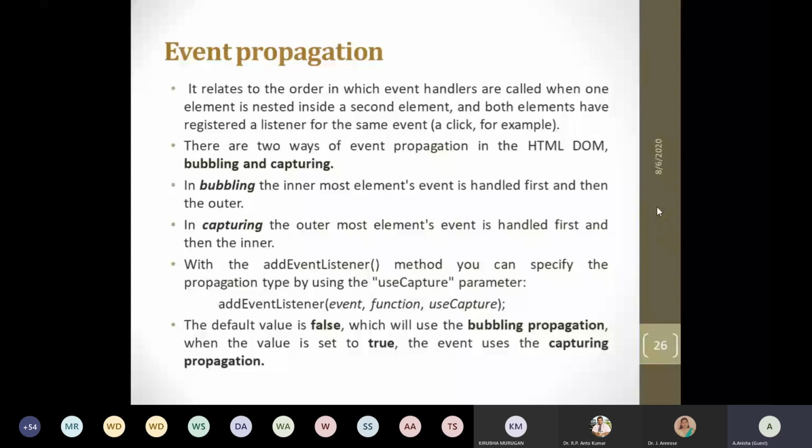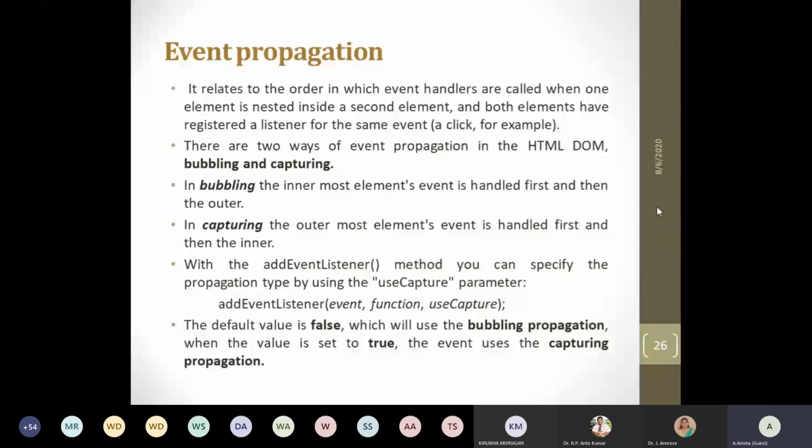And there are two ways of event propagation: bubbling and capturing. In the case of bubbling, when you perform an action on the nested, innermost element, its event will be handled first and then the outer. It is the reverse in capturing. The outermost element's event is handled first and then the inner.